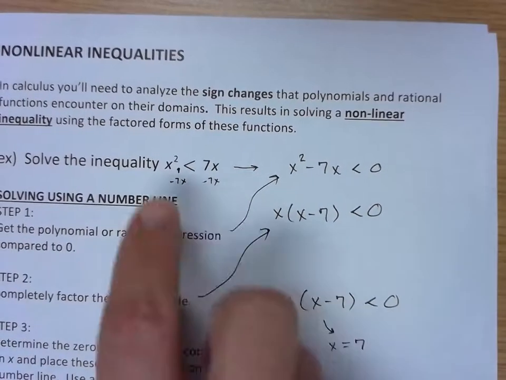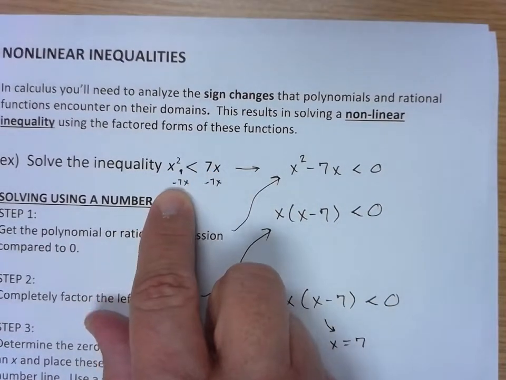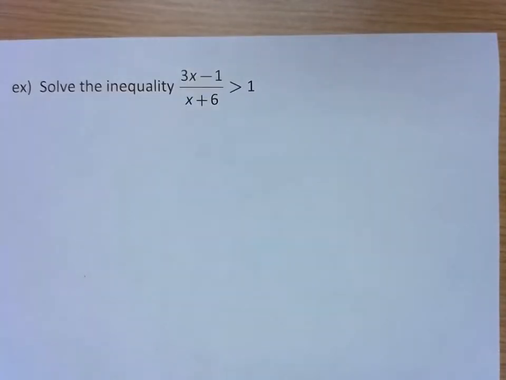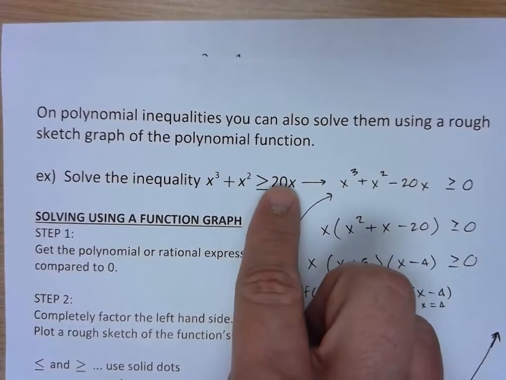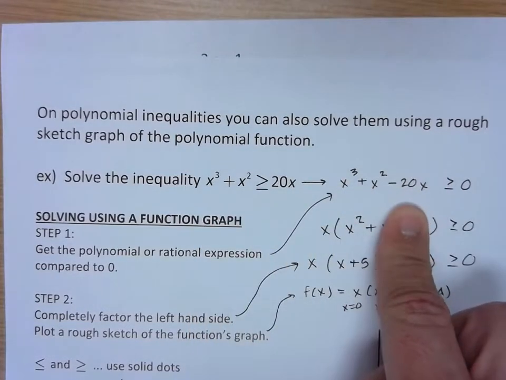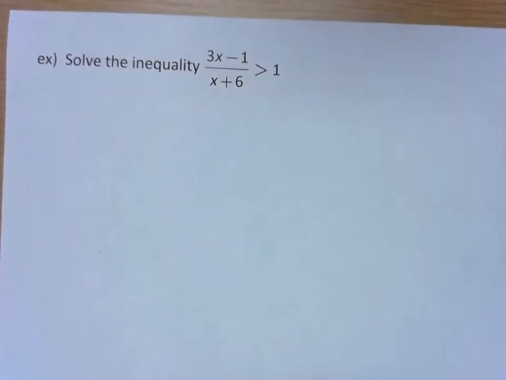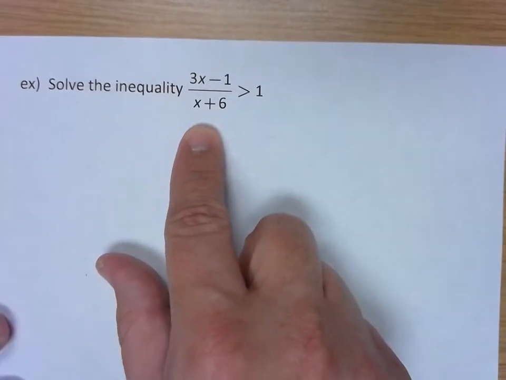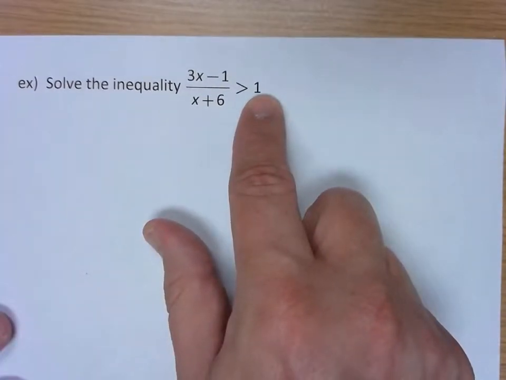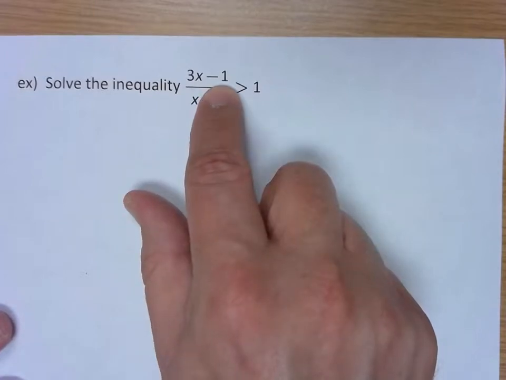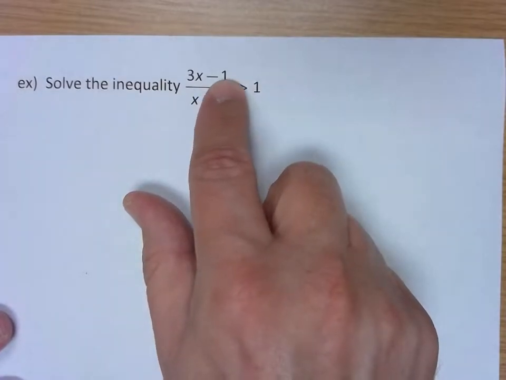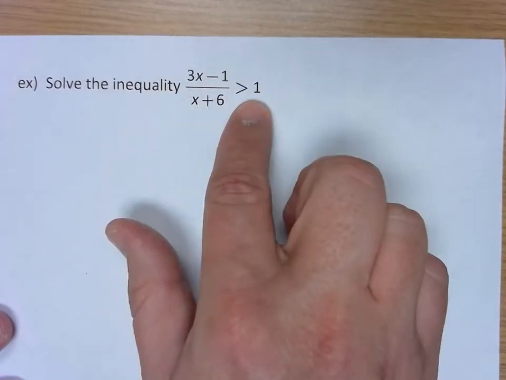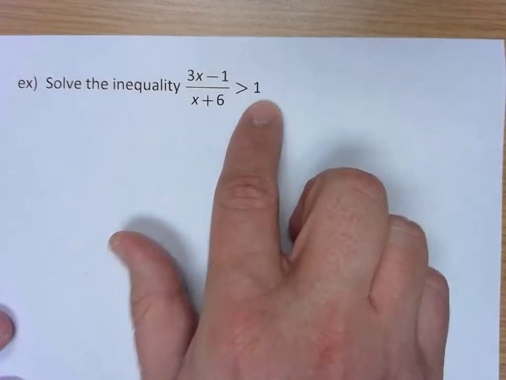This one, I had to just subtract 7x from both sides, and that's no big deal with a polynomial. Same thing with the second example. I had to subtract 20x from both sides, and that's not an outrageous amount of work with a polynomial. With fractional expressions, it's got a little extra work involved, because I can't simply subtract 1 and magically subtract it from the 1 in the negative 1 in the numerator. You've got to realize that you can only add and subtract fractions when they have a common denominator.